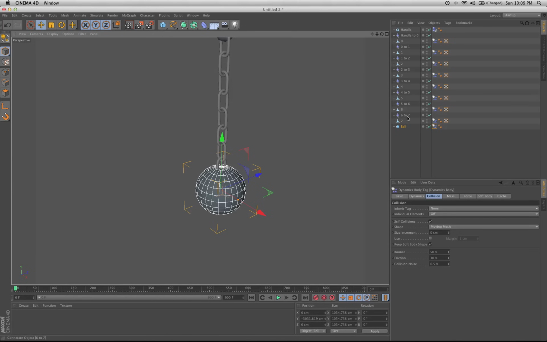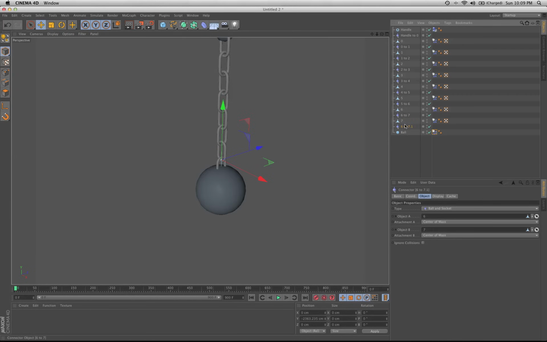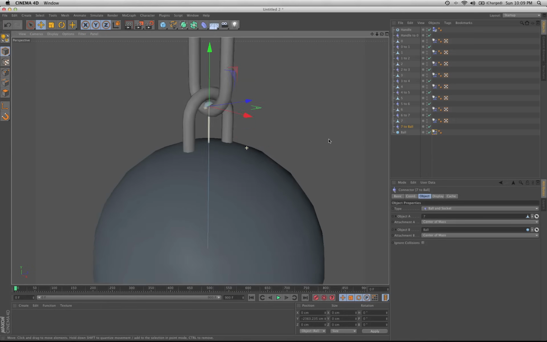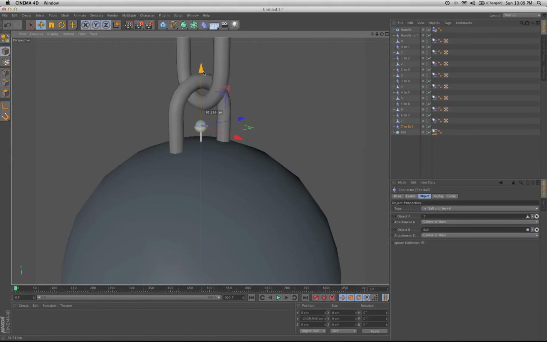So just take 6 to 7 and copy it down, and then just name it 7 to ball. And then make sure you drag in your objects. 7 to ball. And then for this, just move the connector so it just sits like that.